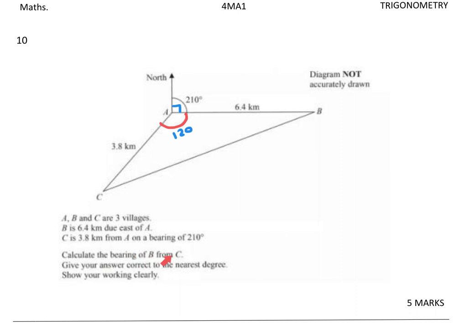Calculate the bearing of B from C. For B from C, you need to draw the north at C. This is the north at C. I need the bearing of B from C. We need to find this angle. This is the bearing of B from C. Start from the north, move clockwise till you reach the line between B and C. To find this angle, we need to find the two small angles. We need to find this one and that one.